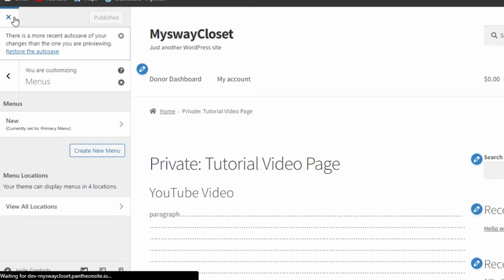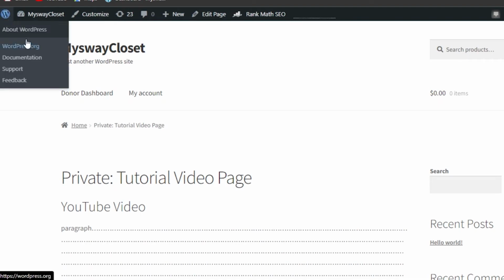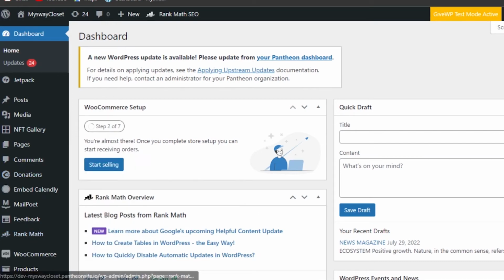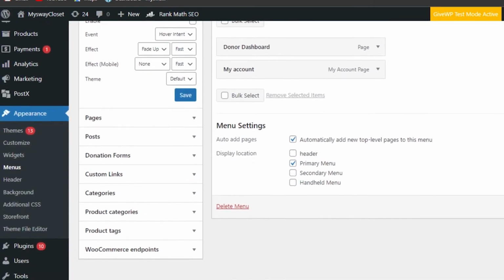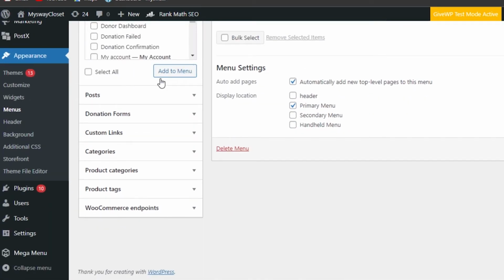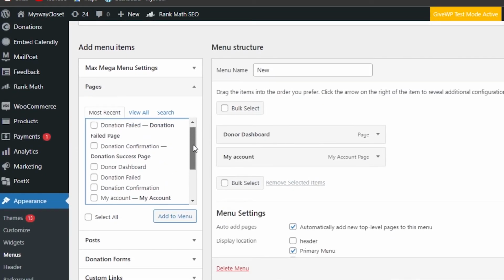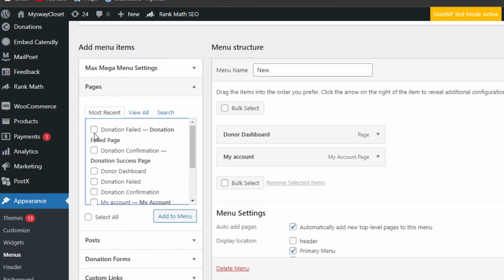Now I'll take you back to the main dashboard and show you how to actually customize the menu with the simple dashboard that you have. On your WordPress dashboard, you can simply scroll down to appearance, and then you will go to menu. So here you will be able to find all of the pages of your website, and you can see I have multiple pages. Like you can see I have more than 13 pages. This is the page that we just created, and now I can select different pages to add to a simple menu. You can create a menu name, then you can add the pages.